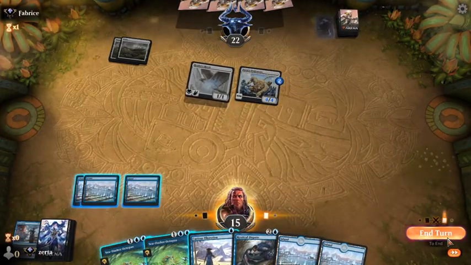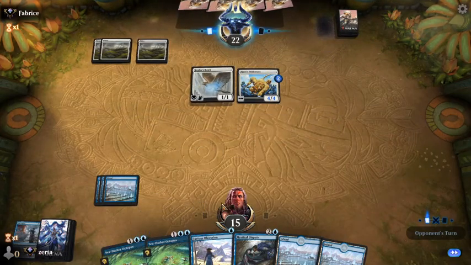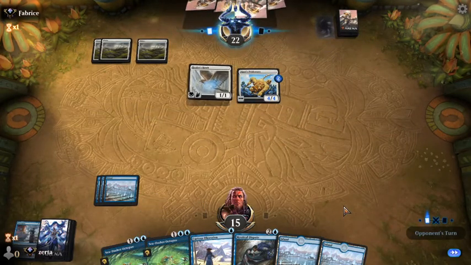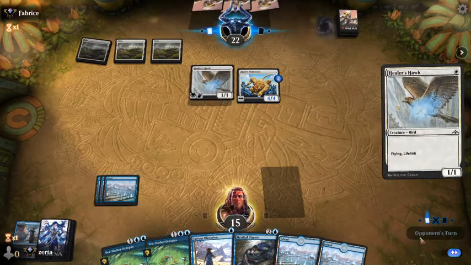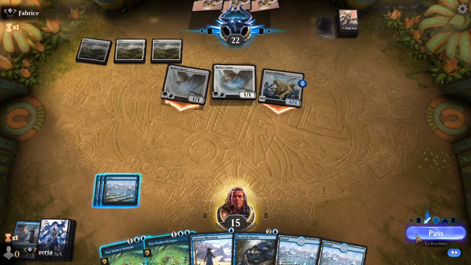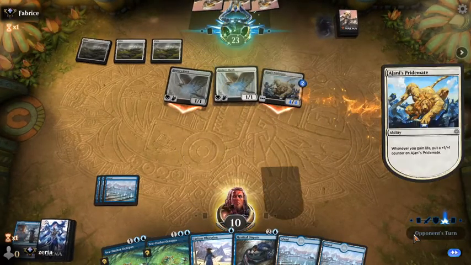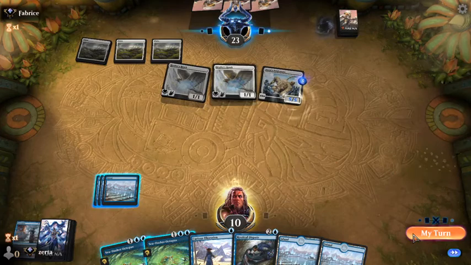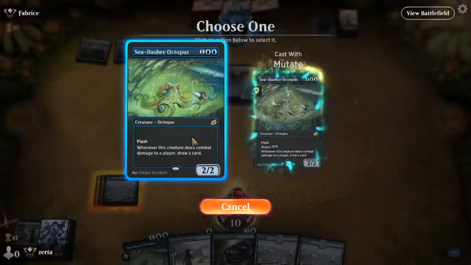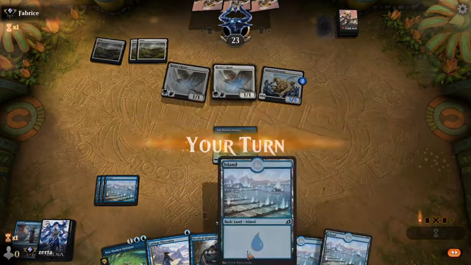So next turn, I think I'm gonna have to do the unthinkable and deploy a Sea Dasher and put a Curious Obsession on it. Unless they deploy something. Nope, that's fine. I was gonna say unless they deploy something that absolutely has to be countered. Alright. Here's my 3-mana 2/2, opponent. Tremble and Fear.